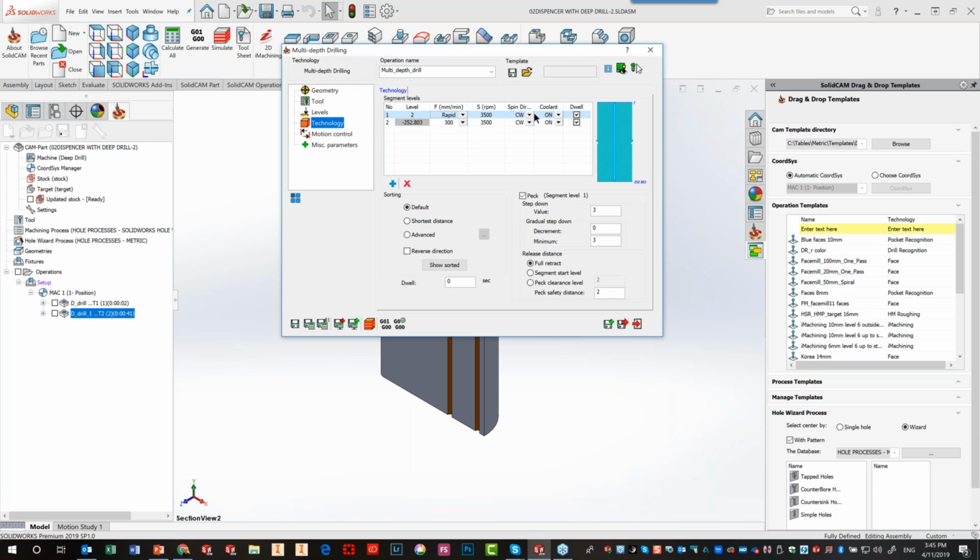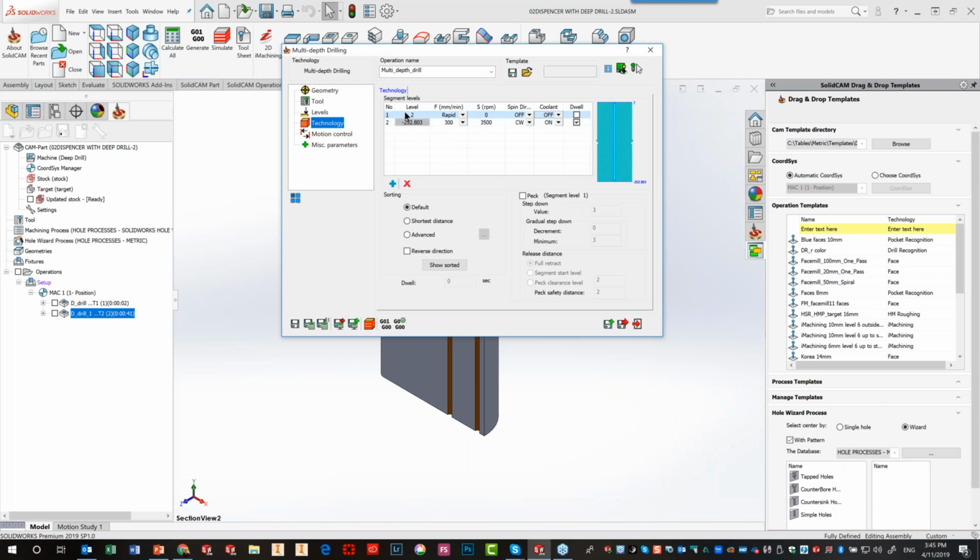My spin, since it's a long drill, I don't want to have the spin start yet. So I'm going to turn that off, as well as my dwell, I don't need that, and I do not need my coolant at this point. Up until this point, we're fine.